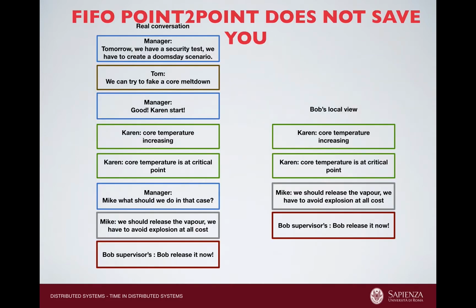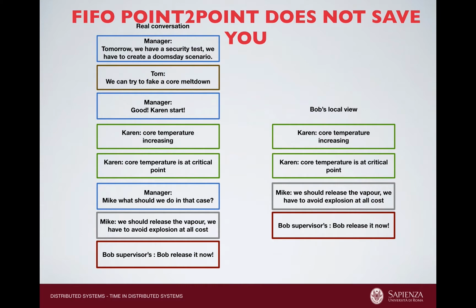So for this reason, we need something to fix this case, and note that FIFO channels, which we discussed in the first lecture, also have an exercise on it, and the solution will be loaded on the website. They do not help you. Why do they not help you? Because FIFO channels are just ordering messages that are exchanged point to point.